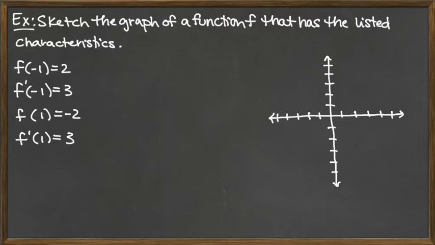Take a look at the functions we're dealing with. We have both F and F prime, so we've got to keep track of what information each function gives us. Our F function gives us information about points on the graph. So we would have the point input value negative 1, output value 2, given from f(-1) = 2.